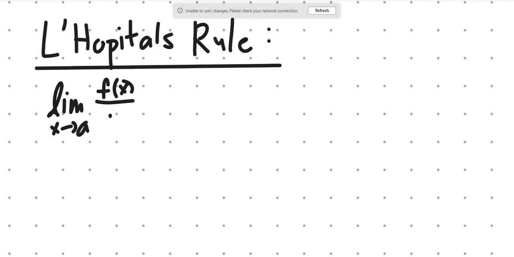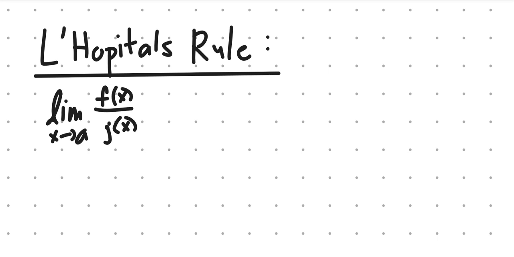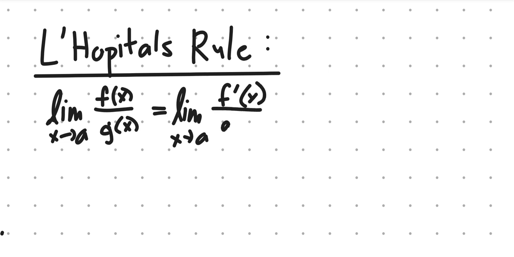So in this video we're talking about L'Hopital's rule. If you know, L'Hopital's rule states that the limit where x approaches a number a, and a can be anything, of f of x divided by g of x is also the same limit as when I take the limit where x approaches a of the derivative of f divided by the derivative of another function g of x. So it's called f prime of x divided by g prime of x.